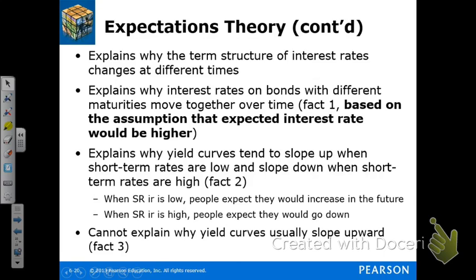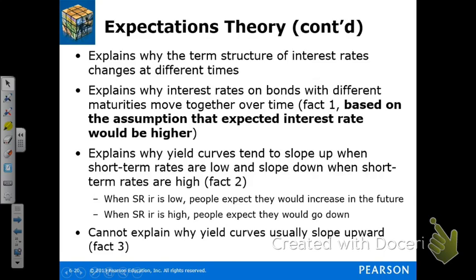Which means that our expectations are formed on the basis of what we see in the past and what we see in the present. And we form an expectation about future based on our current and our past experience. That might not always be true, right? Because if you think about the financial crisis in 2008, before the financial crisis, nobody had a clue that the financial market would crash this way, right? The same thing is true for the Great Depression, where even 1 month before the stock market crashed, people had no idea that the market would crash in a dramatic way.